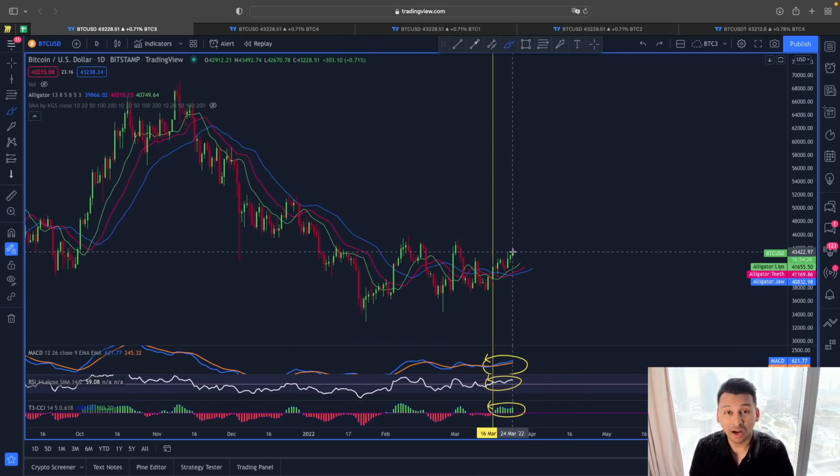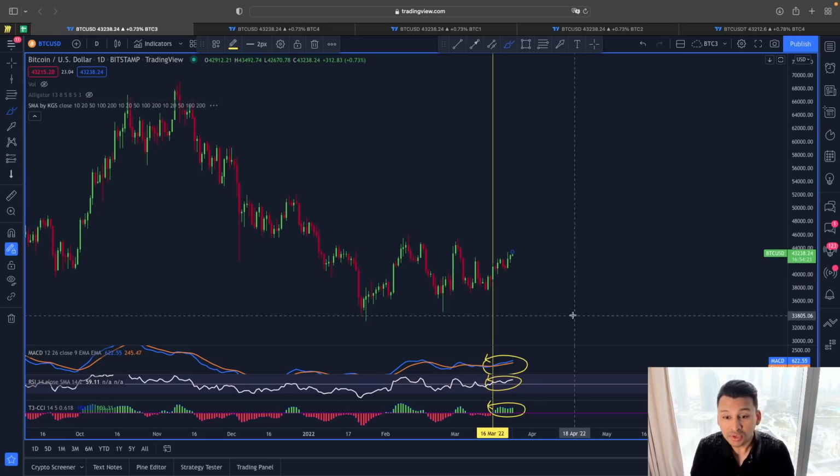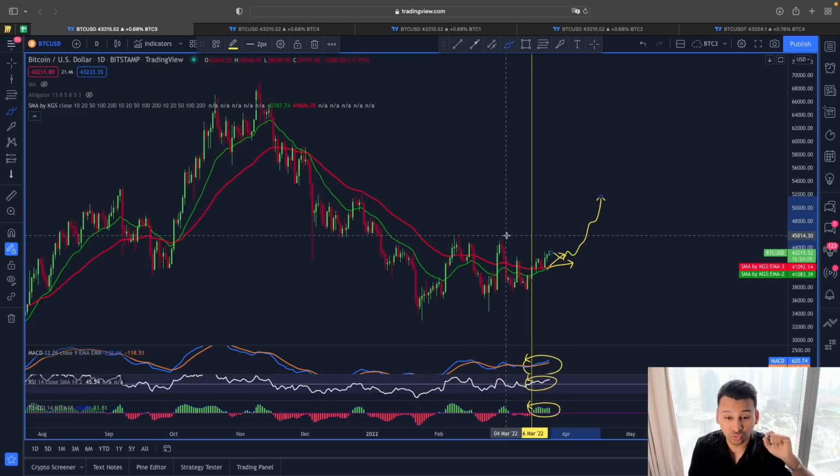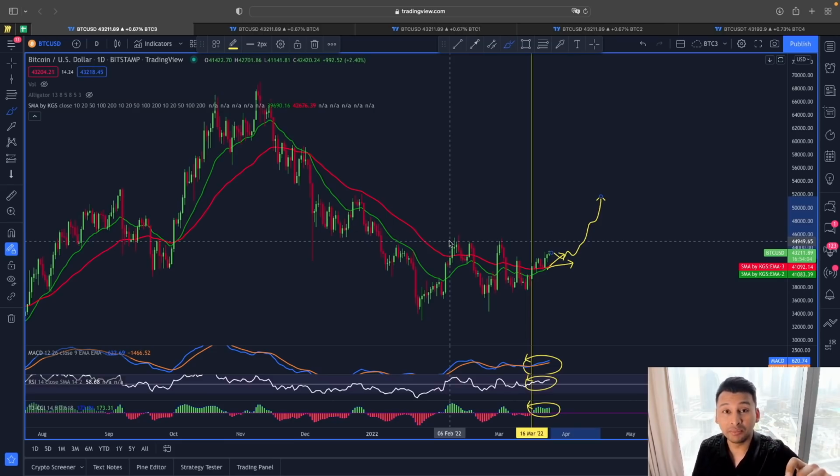So if we are going to see this crossover happening, a proper crossover today, this 20 exponential moving average crossing above this 50 exponential moving average, after that, guys, we could see some small pullback, price retesting this support around these moving averages, and again trying to start this new impulsive price movement. Because right now, if you look at this price structure in a bit different way, I mean in a weekly time frame, things are looking very nice for Bitcoin.